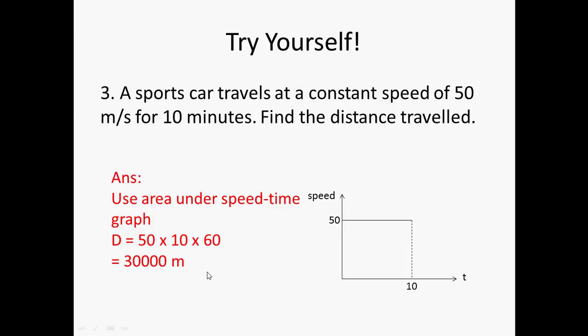Okay, so I hope that this clarifies your doubts. Remember what we said just now. When there is distance, area under the graph. When there's no distance, a equal to v minus u over t. And always use area under the graph in all situations pertaining to distance, because it will save you a lot of trouble, especially if you cannot distinguish the difference between constant speed and non-constant speed in the question involved.